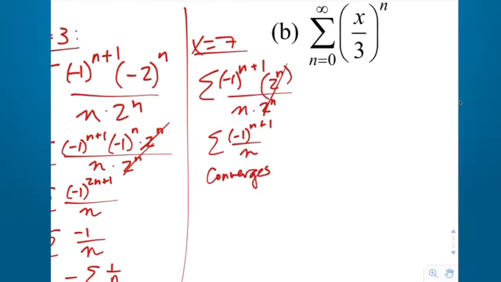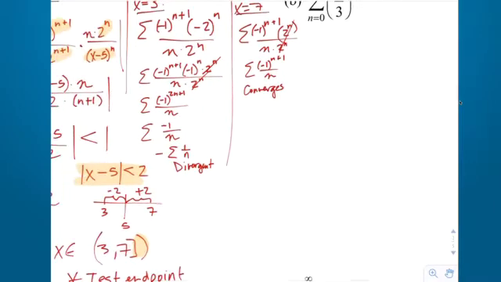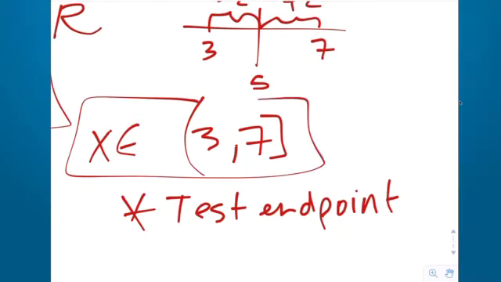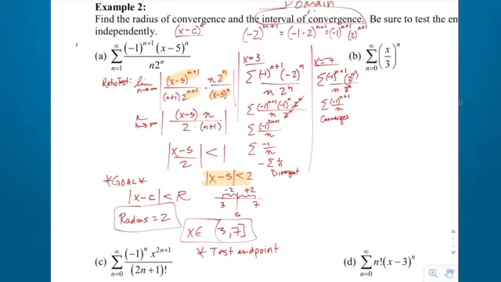So if it converges at the right endpoint, what do you think about including it or not including it? We can include it, okay? So we would say then that this series has a radius of 2. It's a lot easier to find the radius. You don't have to test the endpoints. But if you want the interval, then you have to establish the upper and lower bound and then test the endpoints separately. We would then say that this series converges on the half-open interval from 3 up to 7 inclusive, which means that's also the domain of the series.